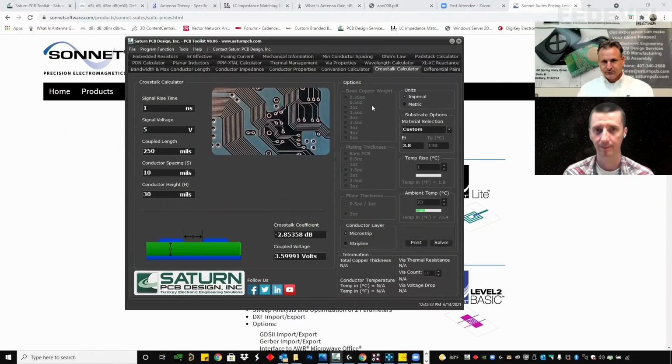Simulations are fantastic, but they're only as good as the model you put into them. It could be a variance in the model. It could be that some of the drivers compensate for some of this stuff. And I believe the formula in the toolkit is, again, a rudimentary formula that probably doesn't account for stray capacitance and fringe capacitance and inductance and other PCB parametrics and parasitics that your full-blown simulator will compensate for. I believe this is like a worst-case scenario type formula.